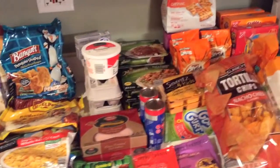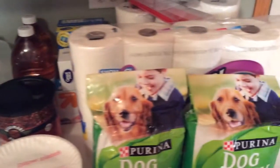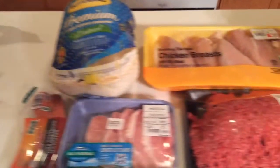Along the items that I got today. My trip consisted of four stores, first one being Aldi, Walmart, Target, and then a couple of things at Jewel. So these are a couple of the things that I got along with milk and meats up here. And I'm just going to go through, and then I did get a couple price match couponing items that I had to throw in today because deals were ending and, you know, couponers, we can't pass up a good deal. So let's go ahead and get started.